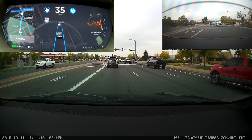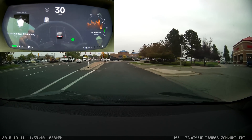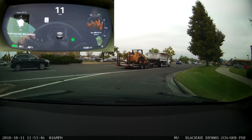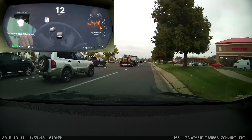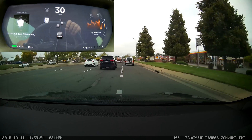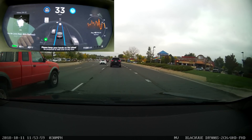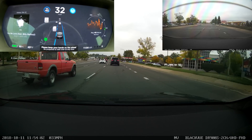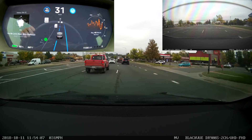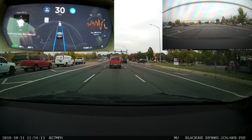Then I initiate another left-hand lane change and it gets over just fine. For this next part I went ahead and did the lane change myself because there's a lot of traffic and there was not a large gap between the white and solid white lines — the car will not change lanes over solid white lines. You can see my left turn signal is on, the lane line turns red, and once the car passed it turned white and I made the change. Then I turn on autopilot with a car passing me on the left, turn on automated lane change, and it waits until the car gets a certain distance ahead before the car actively slows down to make the lane change into that lane, which is interesting.